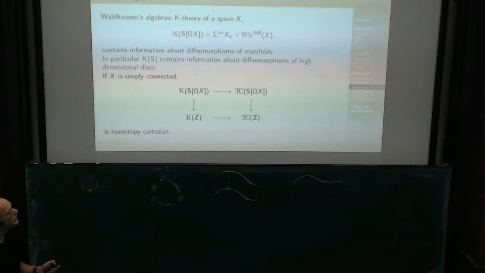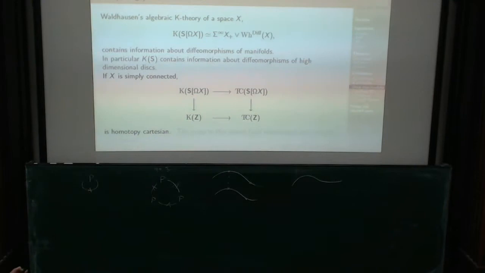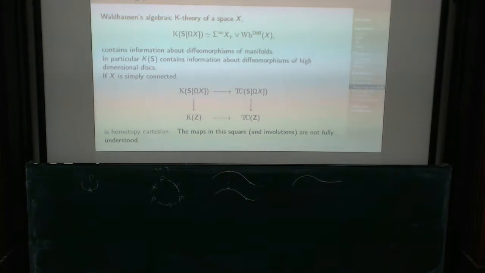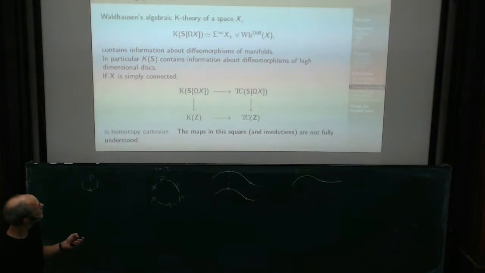In the special case when your space is simply connected, you have a homotopy Cartesian square. To the extent that we know this — and we will see that we know a lot about this — and the motivic people tell us that we sort of know this, that sounds very promising. Of course, one of the problems is that we don't really understand these maps. Even though we sort of understand each of the things involved, analyzing the maps can be painful. Also, if we're after a more refined invariant, we want to understand the involution on the algebraic K-theory of a space.